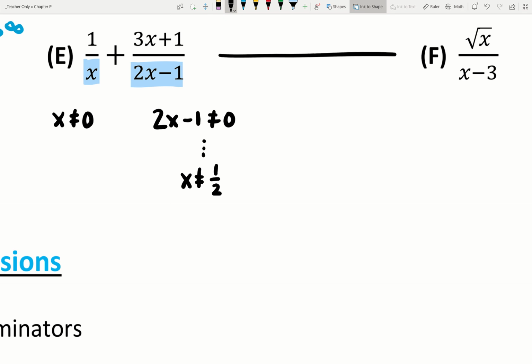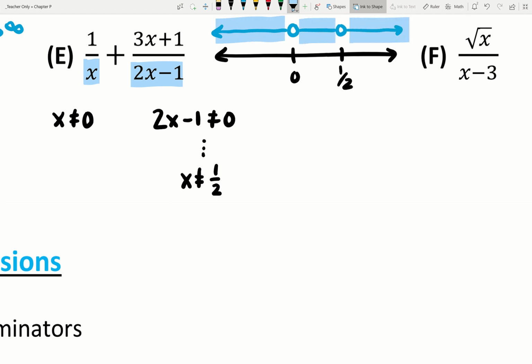And if you were to draw the number line for this, then mark your two problem values. There's 0, there is 1/2. What we want to do is put some open dots on 0 and 1/2, and then just literally shade everything else. Because again, the interpretation is you could plug in anything you want as long as it's not one of these two problem values. And then you can see that that splits the region of your number line into 1, 2, 3 regions separately.